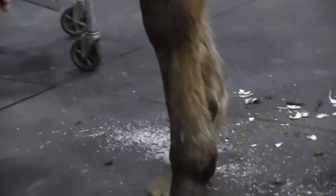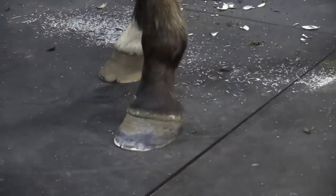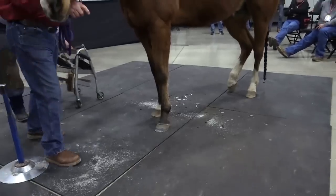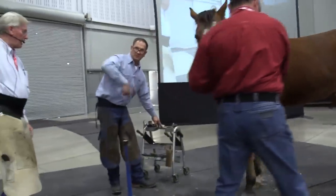Then I like to have the outside of both of my bone structures draw two lines down there, and pretty much I want that sitting in the center. I don't want it over here, don't want it over there. I want to be able to look down my knee and see my foot sitting in the center of my knee.